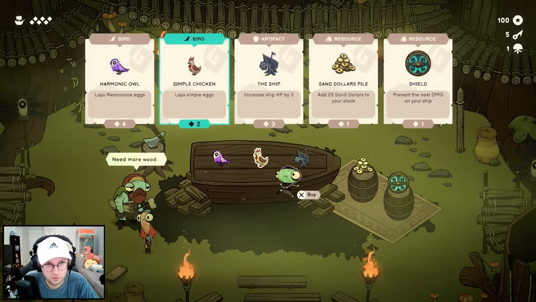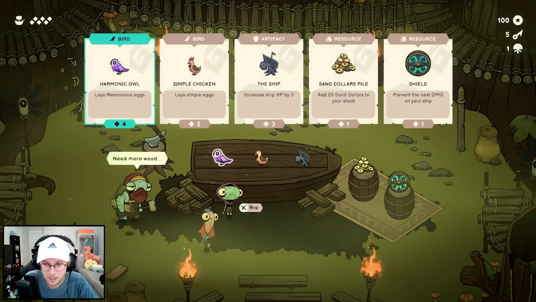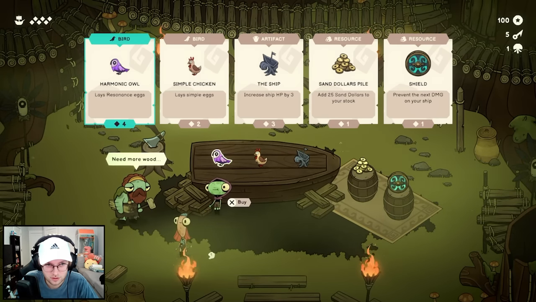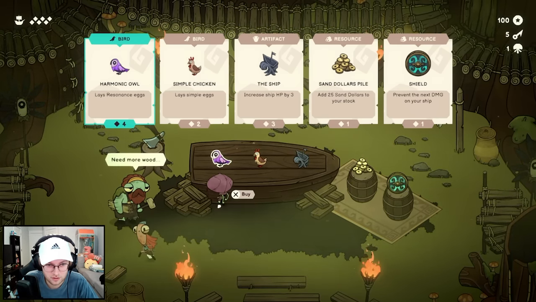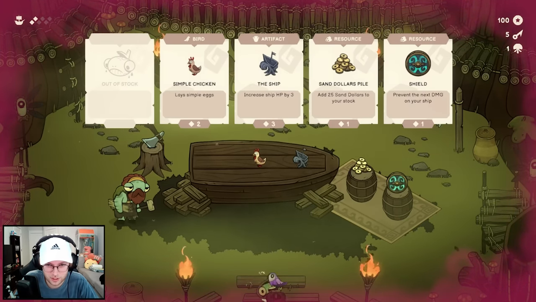Increase ship health by 3, or we get a harmonic owl. I think we're super early on. We can risk 4 health. For the harmonic owl? Yeah. I'm actually down, yeah. And look, I have a plank right here. And we have a plank back. Oh, yeah, we're good.